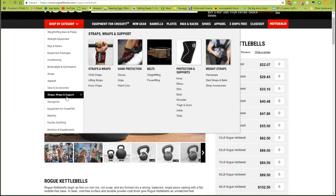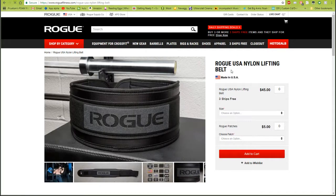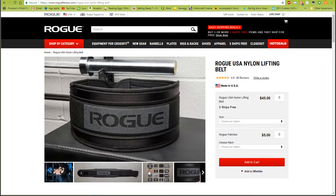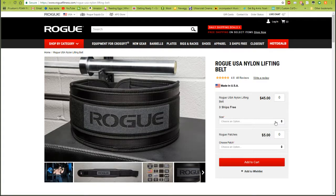Okay. Straps and wrist supports, belts. So belts, obviously you're going to want a belt. I mean, you got this one. This is the one I believe Frazier was endorsing. I have one of these. I really like it. It's very affordable. But this is cool looking. Can you put patches on this? Can't do that on mine. Yeah, you're going to probably want to get one of these. Follow the size chart if you want one of these patches. Oh, Frazier. Yeah, we're going to do hard work pays off.